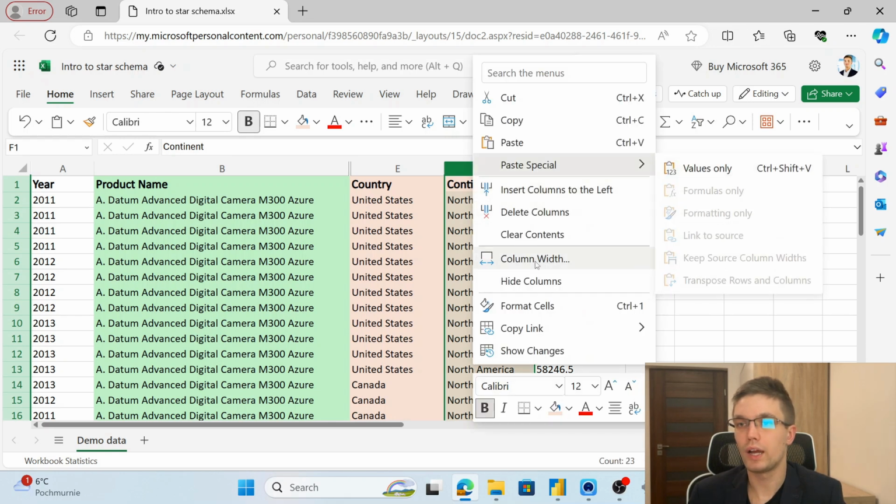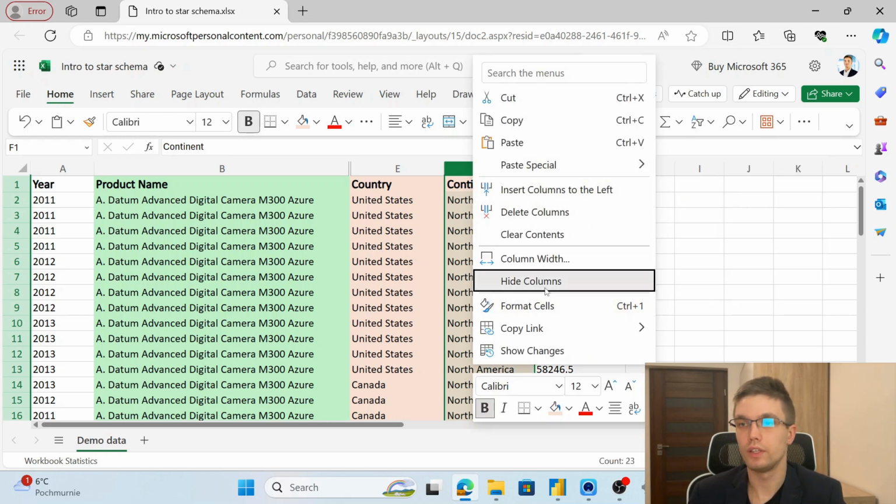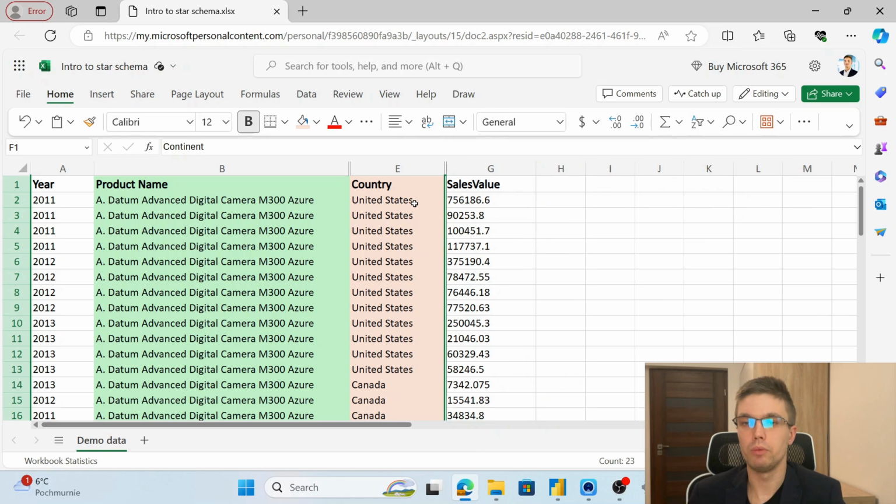And if we now would hide the continent column from the main table, we suddenly have just 4 columns here, which is much less in size, so we need much less storage space to accommodate your data. And it also helps Power BI work better. So what's in the star schema for Power BI?